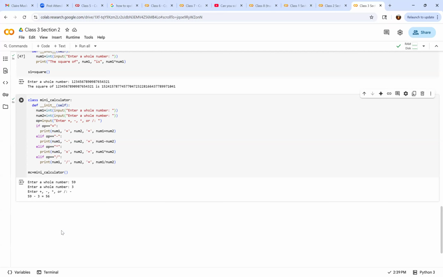So you may see, with the help of a constructor, you can call your function directly. You don't need to call the function separately. Do you understand the purpose of that? Yeah, I understand. Is there any question? Nope.